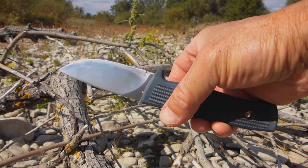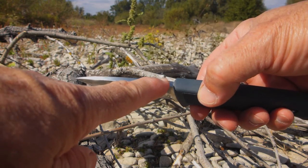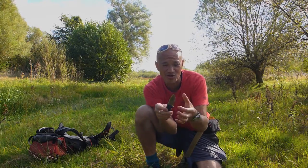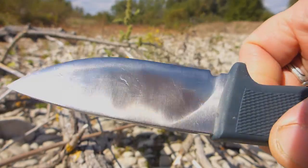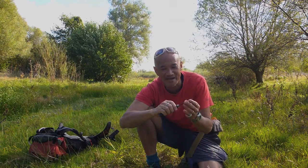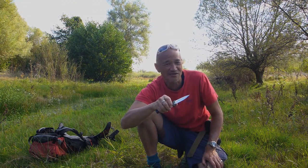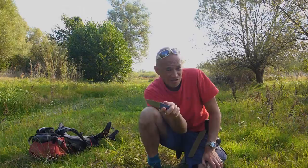This smaller version has an 84-millimeter long blade with a thickness of four and a half millimeters — pretty thick for such a short blade. It's got a convex-type edge; Jack Kitts calls it their Extrema V edge, their extreme V edge, and they say it bites better than the regular 22-degree bevel. From my previous experience with the same kind of edge on the KNV2, that's a pretty good summary.